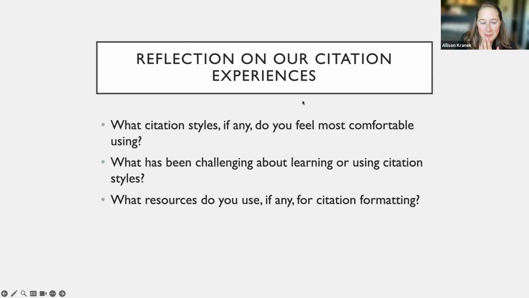Thanks to everyone chiming in the chat so far. Looks like we have a variety of resources and tools that you all already use. So seeing some Google Scholar, definitely taking advantage of the Purdue OWL and their citation resources. And then some of you are using different sorts of tools like Grammarly that are a little bit more interactive, or citation management systems like Zotero or EndNote.